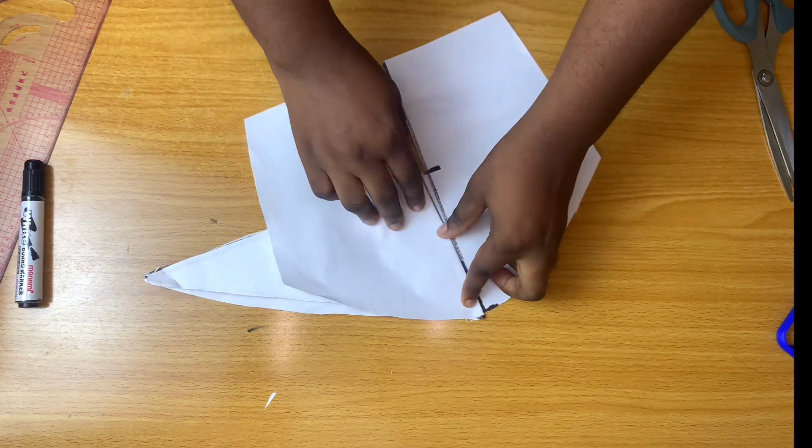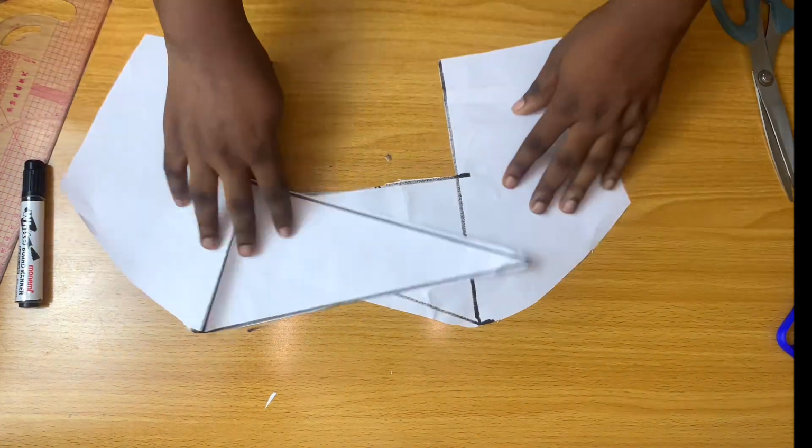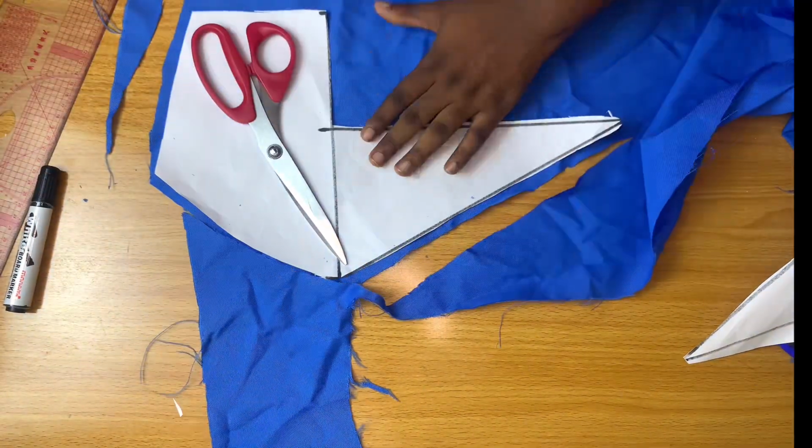You stitch the triangle area and stitch the midpoint. Then when you are done stitching, this is going to give you the beautiful rose effect. So go ahead and cut it as I'm cutting on my fabric.